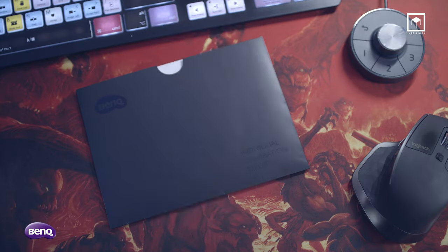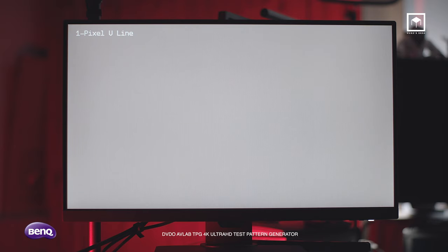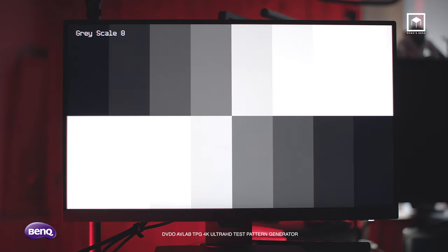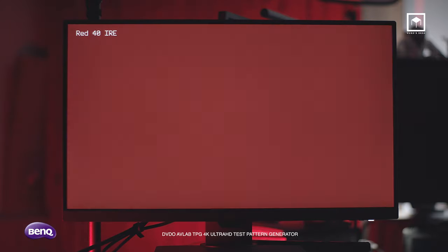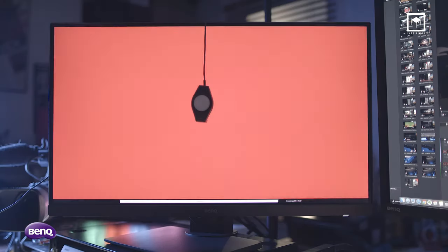Speaking of calibration, this monitor is factory calibrated, and even brings a really fancy report in the box. The monitor looks super clean, and I don't see any marks or uniformity issues at all. Color reproduction looks great. I was using a color bar generator to check every single color. I checked all RGB and CMYK colors. The monitor really seems to be spot on.